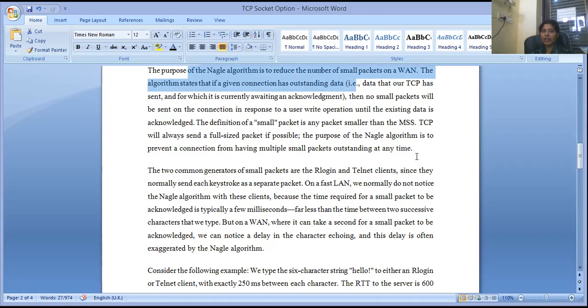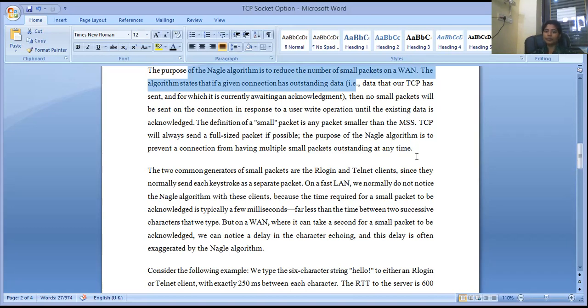The algorithm states that if a given connection has outstanding data, meaning data that our TCP has sent and for which it is currently awaiting an acknowledgement, then no small packets will be sent on the connection until the existing data is acknowledged. The basic definition is that a small packet is any packet smaller than the MSS.